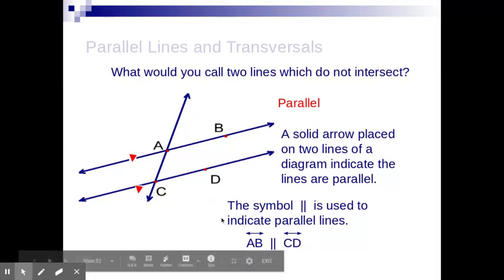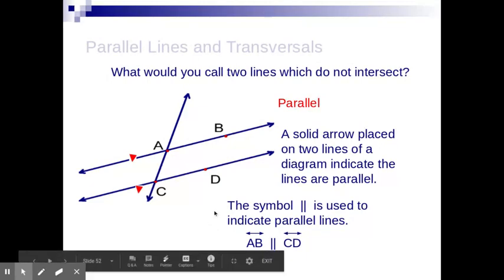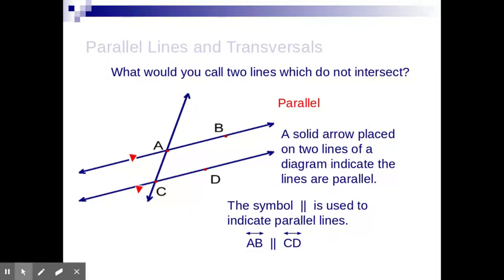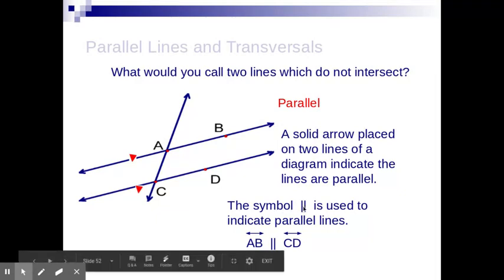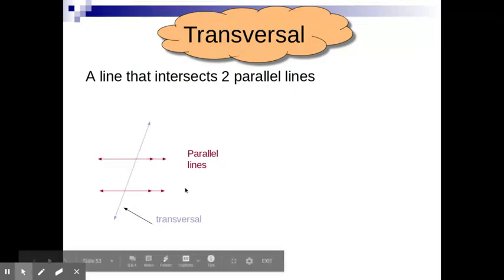And then the symbol they use, we've been going over in the other videos, and in person class, the different symbols we use for congruent and for angles and all that stuff to name things, and for how do you label something, a ray or a line segment or a line. This is the symbol for parallel. So if you want to say in an answer that two lines are parallel, you use these two vertical lines for that symbol. So line AB is parallel to line CD.